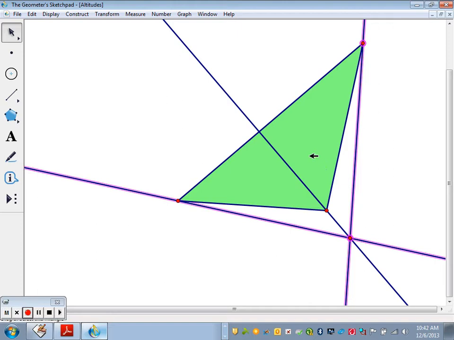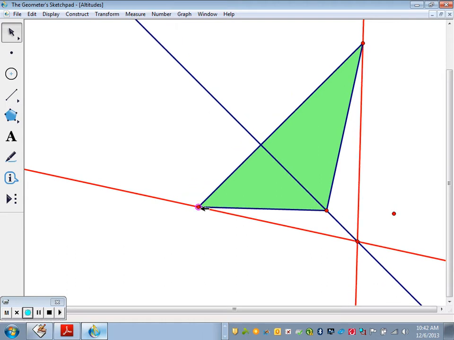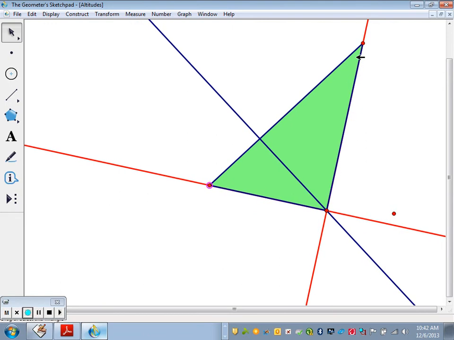So altitudes, up to this point, everything has been inside the triangle, everything you've drawn. However, altitudes sometimes can be on the outside. Right. And again, the reason, you can kind of think of it, I wish I could make this line dashed, but let's change the color of this. The reason why it's an altitude is that we can extend each side, like so. And so that's where you're getting the perpendicular. For it to become perpendicular to the opposite side, it needs to intersect on the outside. Very similar with a right triangle. Delete that. We don't need that anymore. If I make this a right triangle, being perpendicular to the opposite side, well, this is a right triangle. It's already a right angle, so that's why the altitudes are on the side.